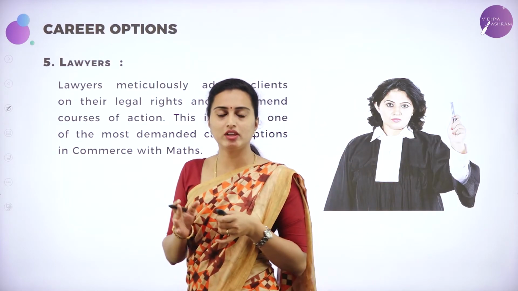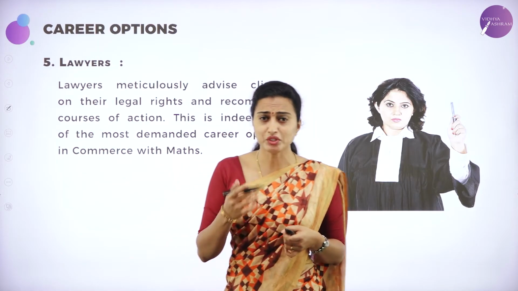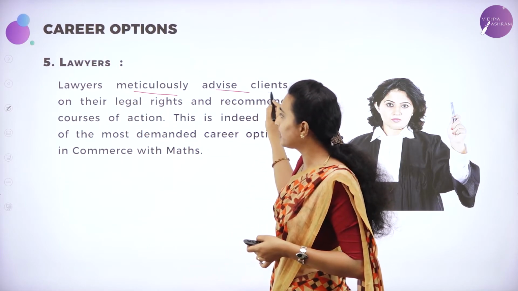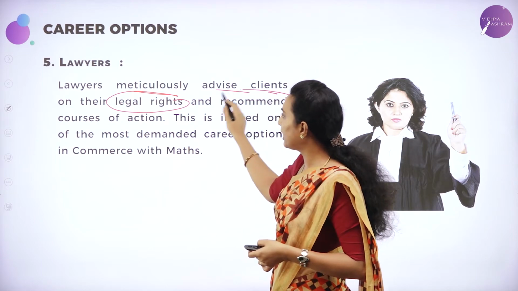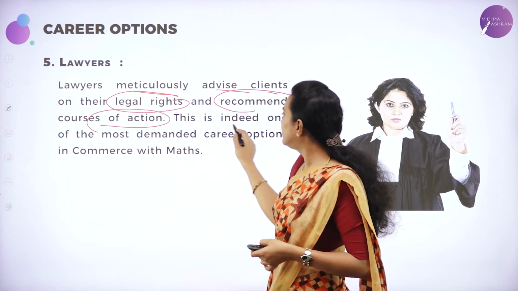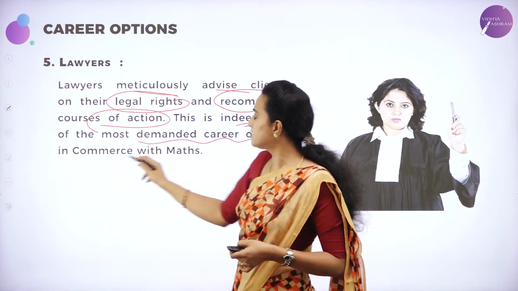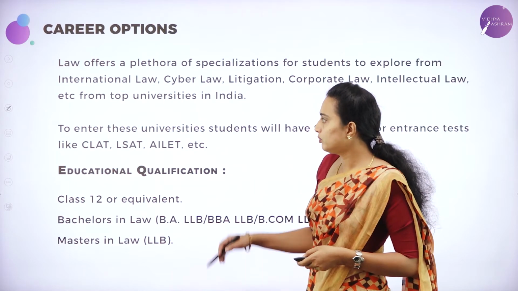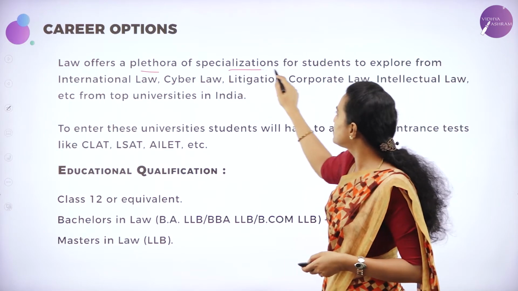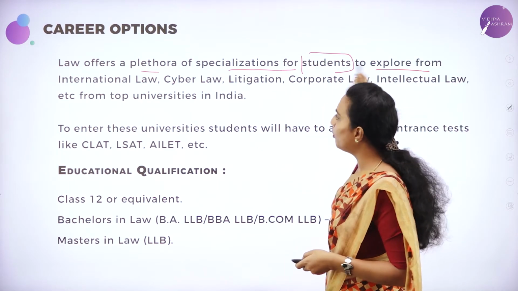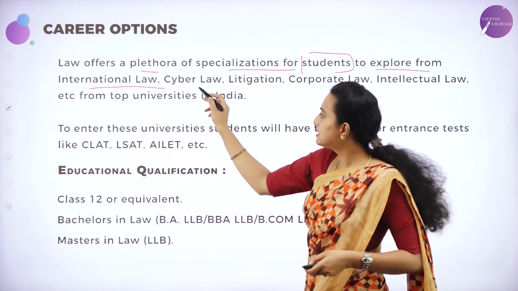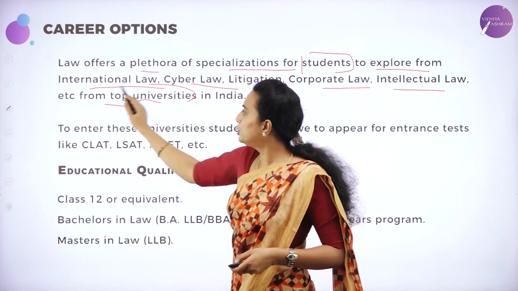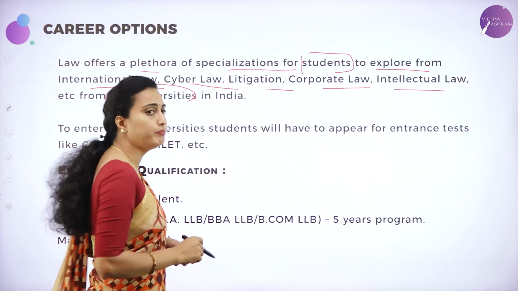Next we'll be moving on to the career option, lawyers. Obviously, without mathematics you cannot do this, because you need to go through the examinations and the accounts also. Lawyers meticulously advise clients on their legal rights and recommend courses of action. This is indeed one of the most in-demand career options, commerce along with mathematics. Law offers a plethora of specializations for students to explore, from international law, cyber law, litigation, corporate law, intellectual property law, etc., from the top universities in India.